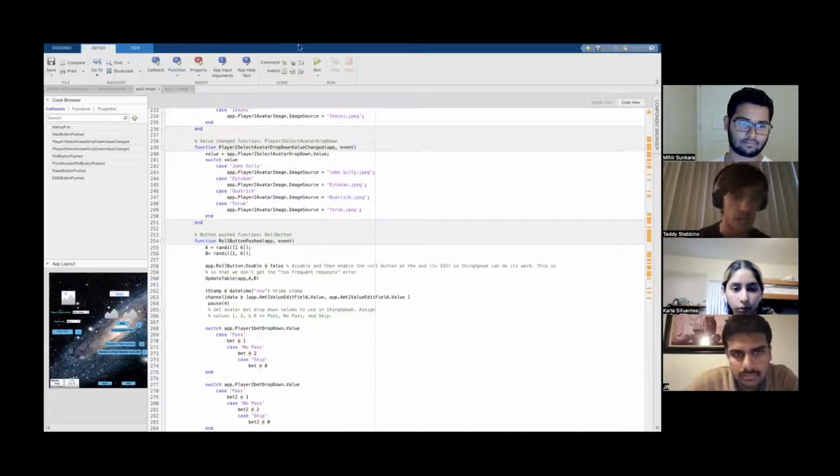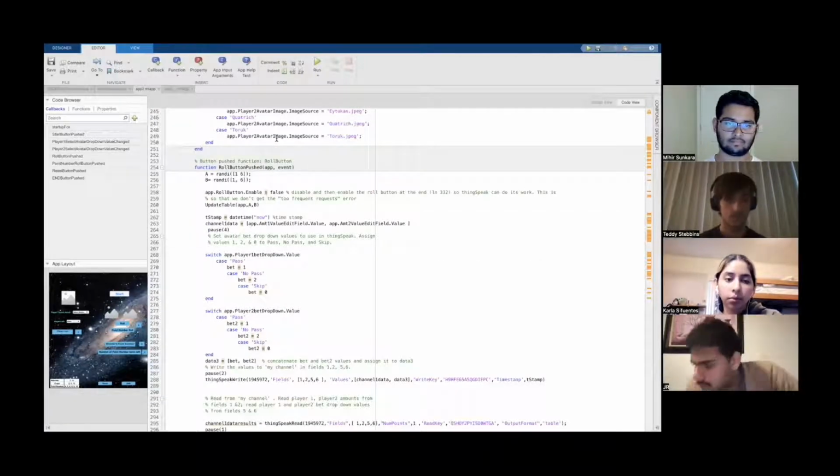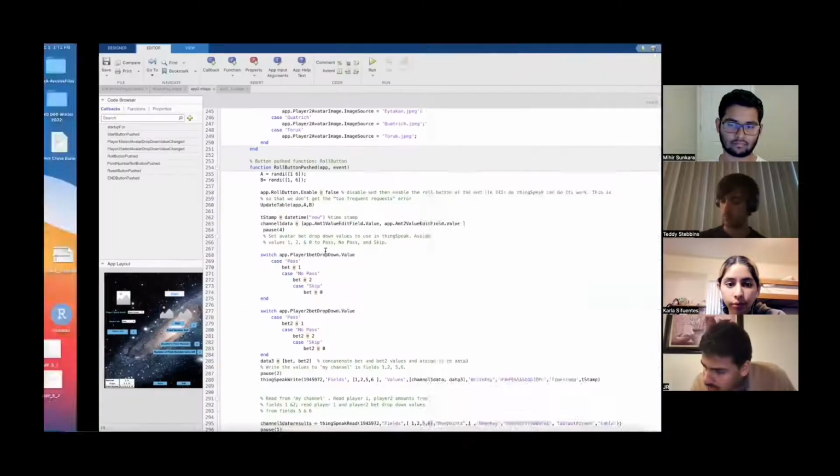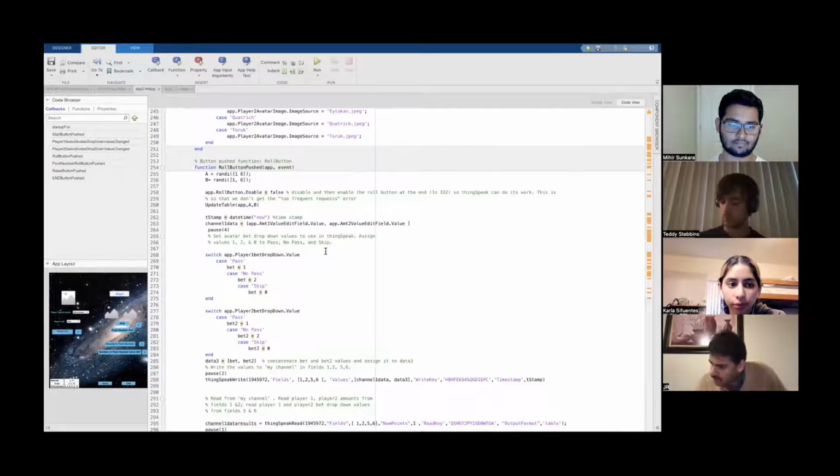So next we have the roll button. First, we generate random numbers, dice A and B, using rand function and display on dice A and B. The roll button displays the sum of the dice A and B, updates the table, displays the image of dice A and B, plays the dice sound, and finally it checks whether the player has won or lost. We use functions to update the table, play the dice sound, and check winner.